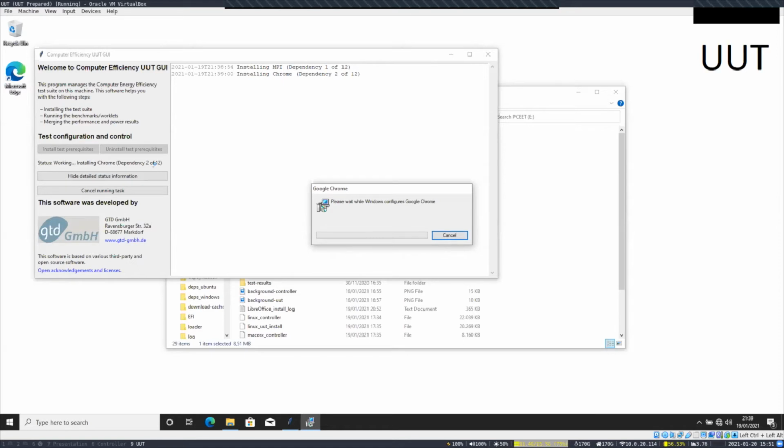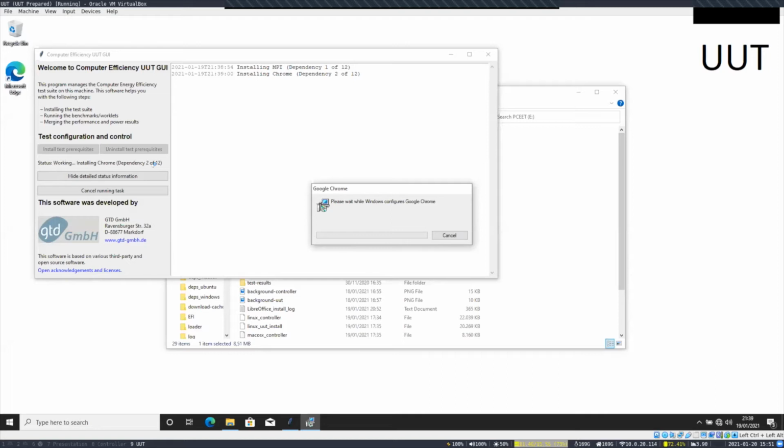The installation is completely automated, so you don't have to click through any install wizards or do any manual intervention. It takes a few minutes to get everything installed.